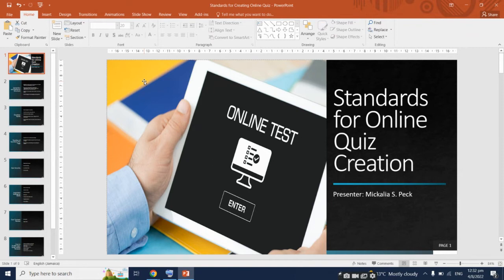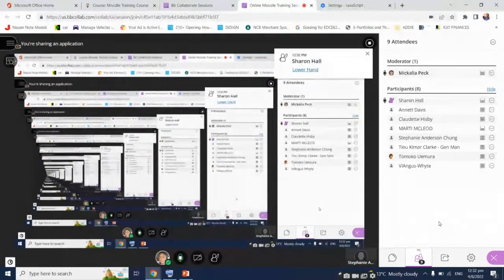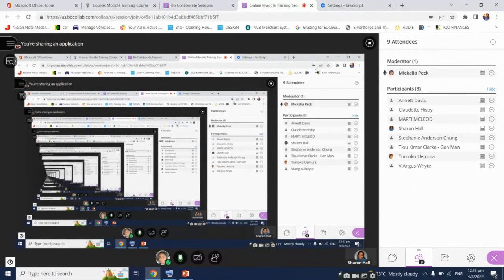Okay, so the first issue that lecturers have communicated to us is that students can't access the quiz. So the student can't see the quiz on the course page, or if they can see the quiz, they can't access it. Can anybody tell me why that might be so? Anybody at all? Miss Hall: It could be hidden. It could be hidden. Good, that is one.